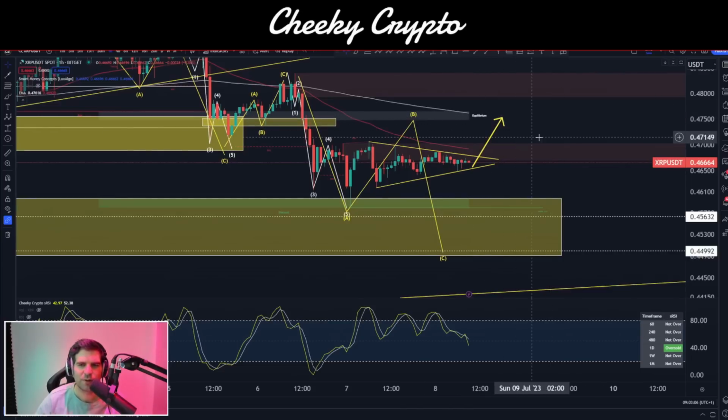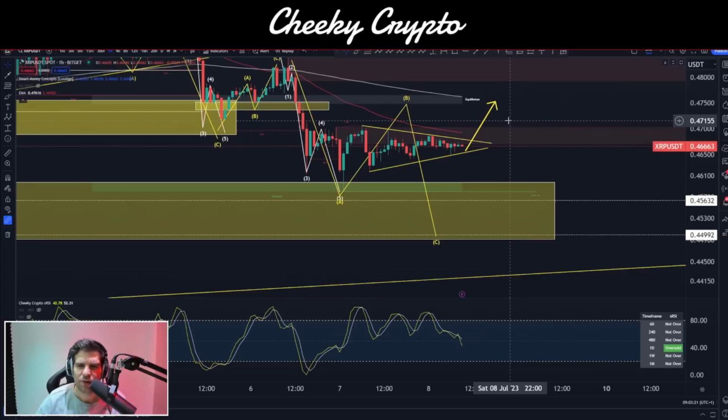So equilibrium, 200 EMA, that's the target range, right? 47.49 upwards towards 47.616, that's the target. From there, we move on down. So you can see that we're coiling up, and that's the expectation. We want to move up. I'm not confident on it because essentially we can see here that we are getting ourselves wedged up where there isn't really much demand in either direction.